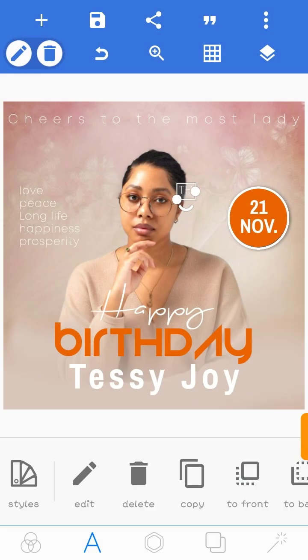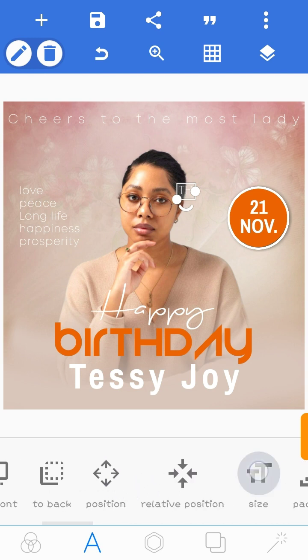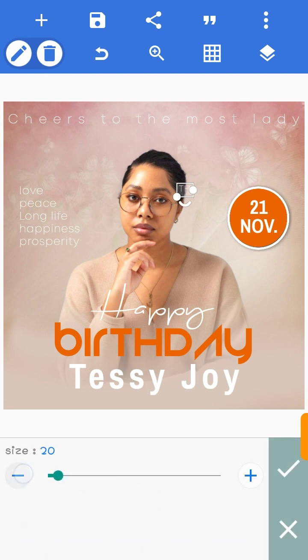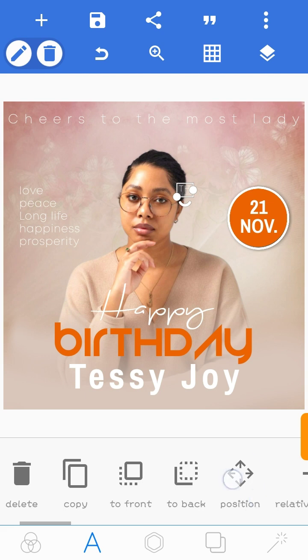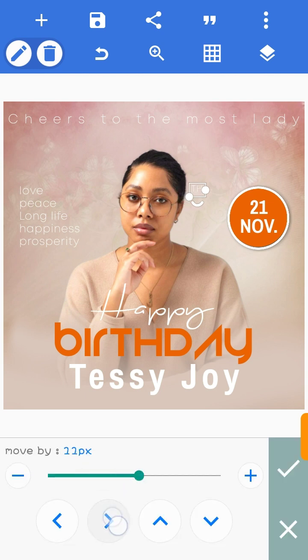I think that's okay. And I'll reduce the size. I think 20 will be okay. Let's move it here. Of course, you are working with dates, the birth dates.